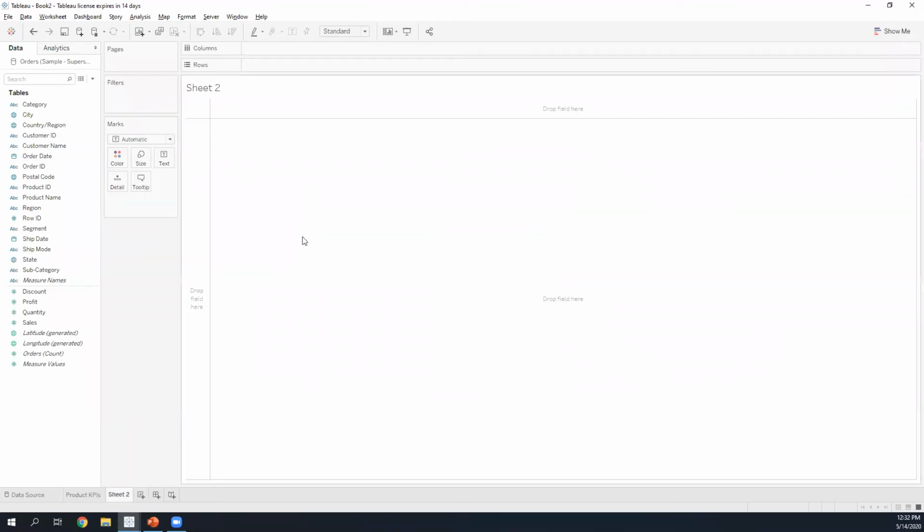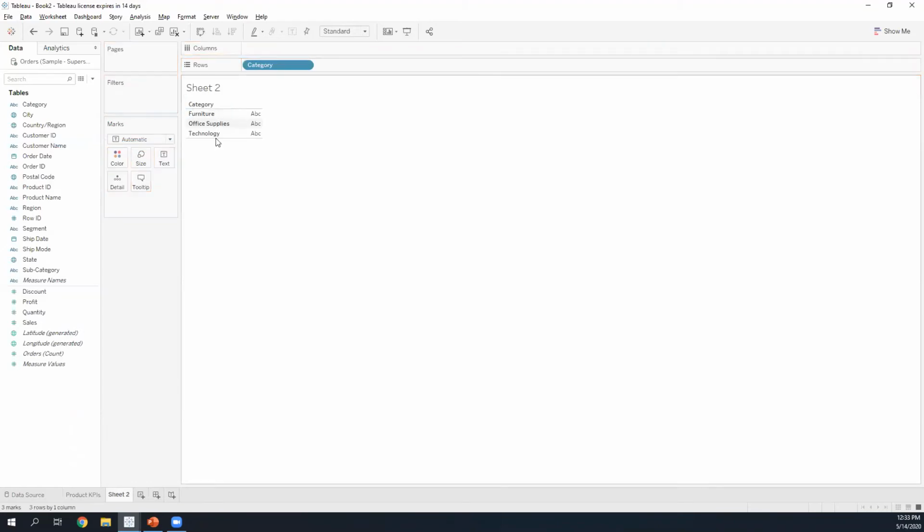So starting right off the bat, let's say that we can now focus on a higher level dimension, a higher level slice of our data set here. So just out of some background business acumen, I'll say that category and a subcategory are going to be those higher level fields, right? So every single product rolls up to a subcategory, and each subcategory will roll up to a further higher category here. So I can either control click, dragging in one of those highlighted fields to rows, or go ahead and manually left click and drag category to rows.